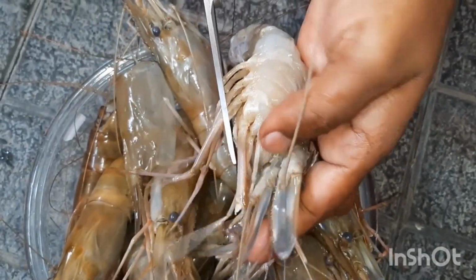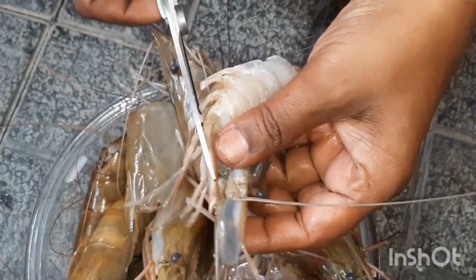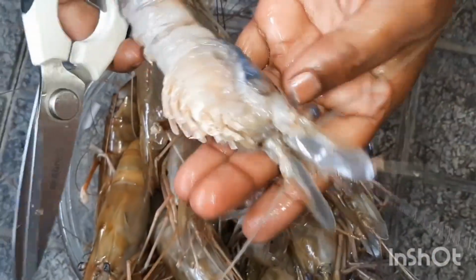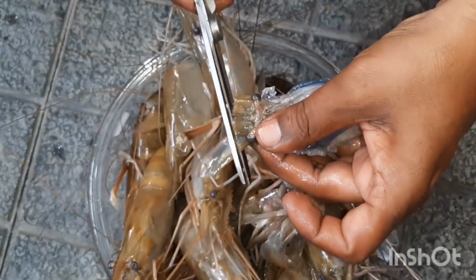with scissors. Like this. Simple, like this. Cut this like this. Now, simple, cut this part. Like this.